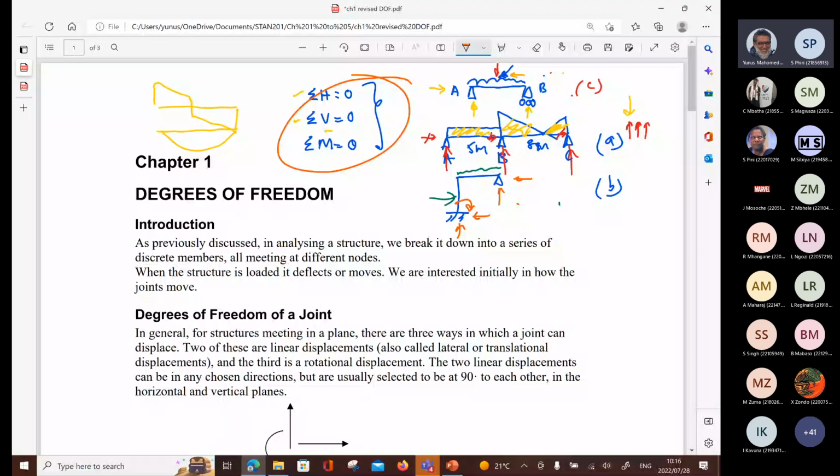Any questions? Basically, this is just serving as an introduction. All we're doing is looking at indeterminate structures. That's what I'm trying to highlight. And why are we doing this? Because we're not going to be able to do any design work unless we understand two things: loading, which will be covered in Introduction to Design, and the analysis, which I'm covering here, the approach and how we do it. So the first thing I want to start with, as I said, we spoke about whether a structure is determinate or indeterminate.